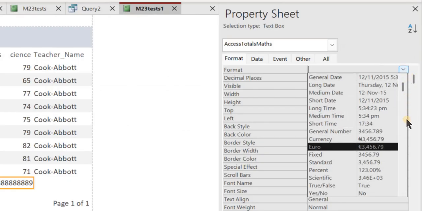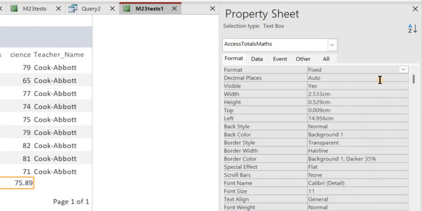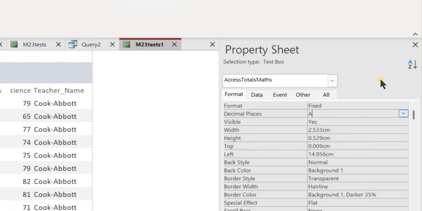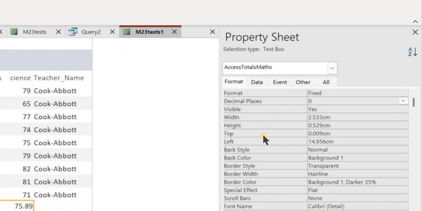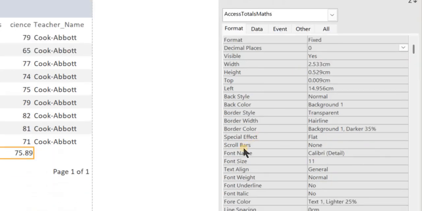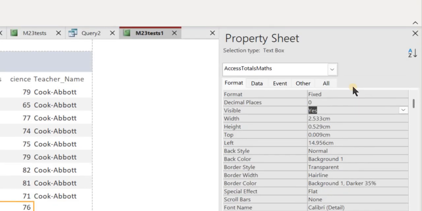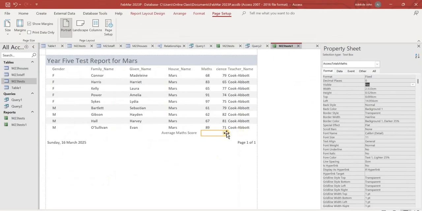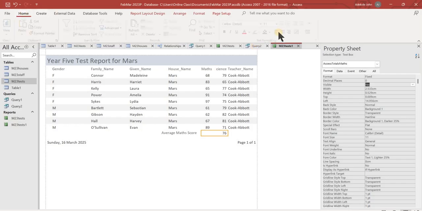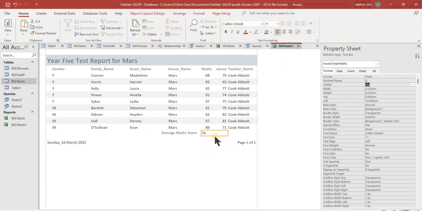First, I'll go with fixed. Then decimal place set to 0. Okay, once we do that, let's escape it. All right, so you can see the value has been calculated. It's in a single decimal place. Let's align that to the left. Yes, just the way we want it under the maths.